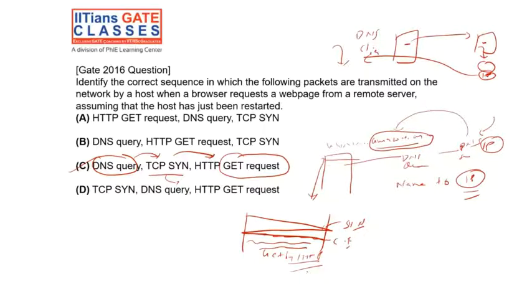Got it? Go and see the previous lecture and study this synchronization, TCP SYN, and see this DNS query. What is the meaning of this? You will understand all these things. We need the IP, then connection establishment. This packet we send in the connection establishment phase, or this packet we send in the data transfer phase. Sai, say yes or no?